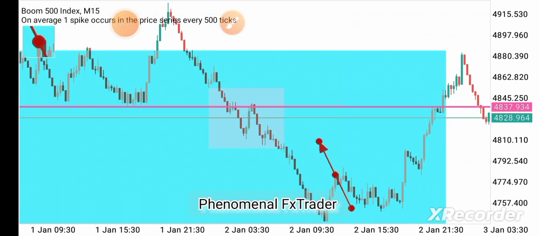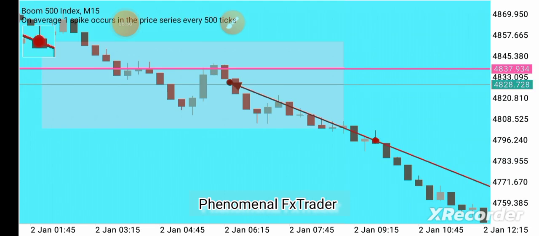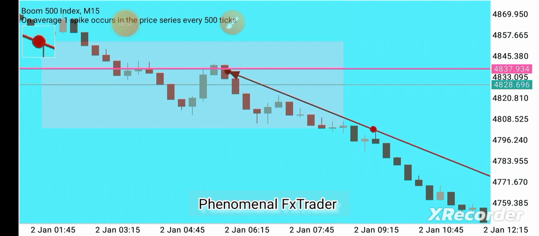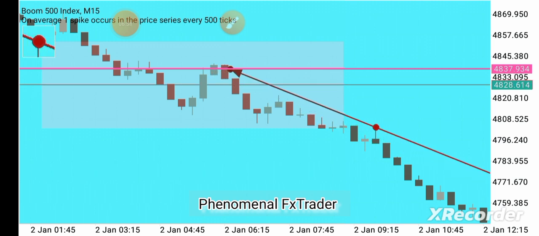So you can see now on the 15 minutes time frame that there was a breakout and retest on this particular line. This line is where we mark the wick of that previous day's candlestick, and when it broke out and retested with the confirmation candlestick pattern, which is a bearish engulfing candlestick pattern. You look at the body of this red candlestick, it is bigger than the body of this green candlestick. This is a bearish engulfing candlestick pattern.